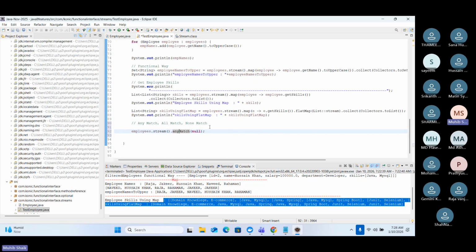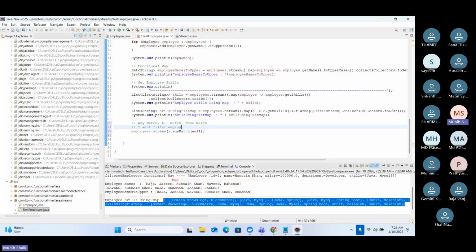So here my requirement is I want to filter the employees. Here we are using anyMatch, and I will provide the condition.